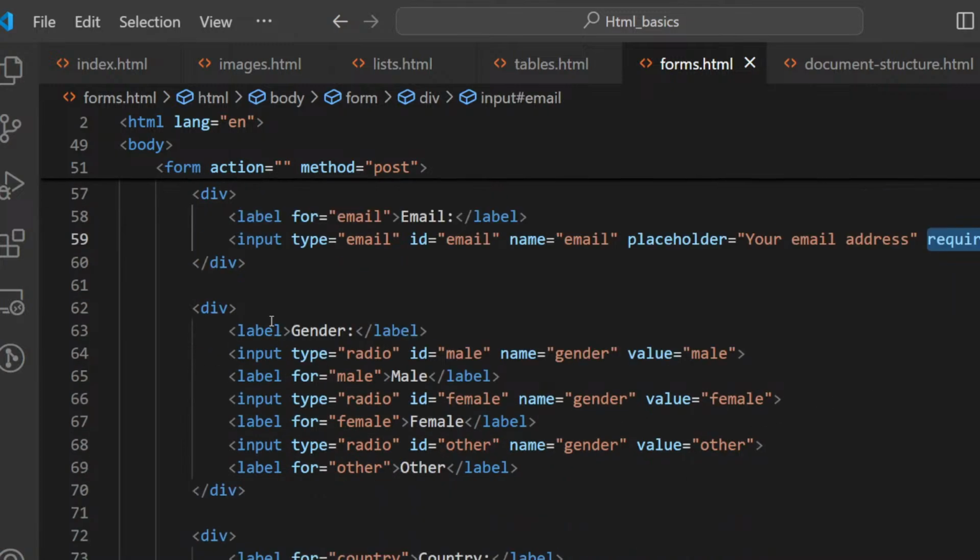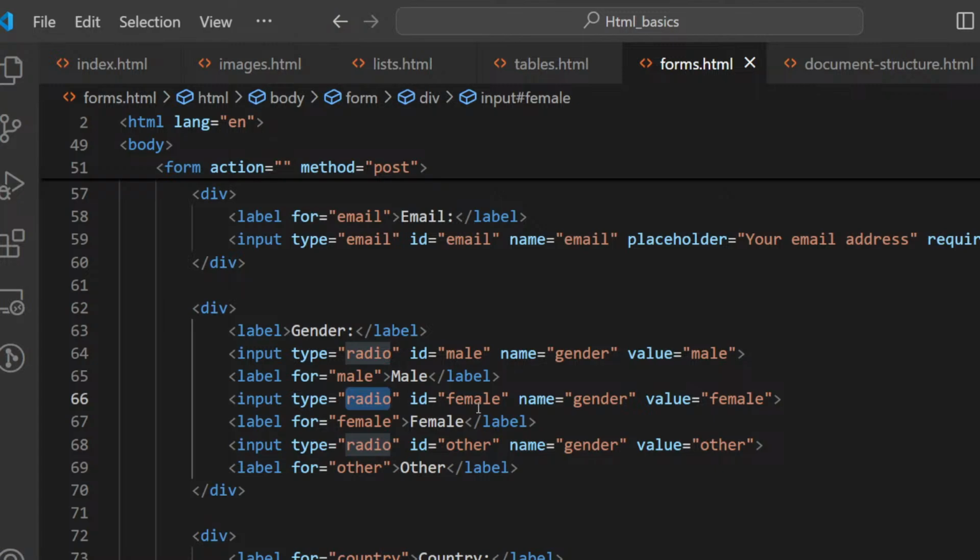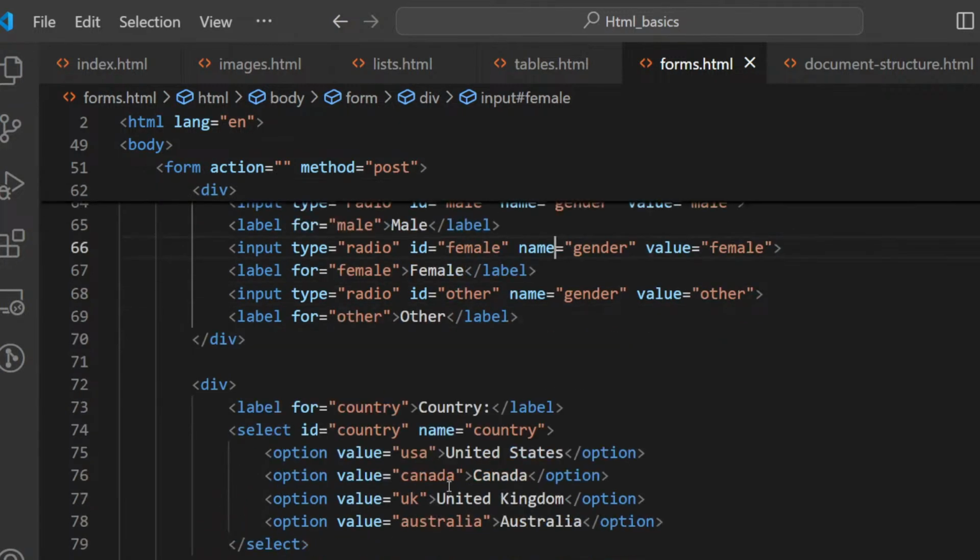And then lastly, the gender, which we saw was a radio button, right? So the input type is called radio. Radio means that you can only select one out of these options. So you cannot select two. If you want to use the radio option, this is the code for it, and it's quite explanatory. So the input type is radio, and then the ID, this ID is used for styling. So if you want to style the female input, that's the label for female, then this is the ID you use. However, we are not going too much into that.